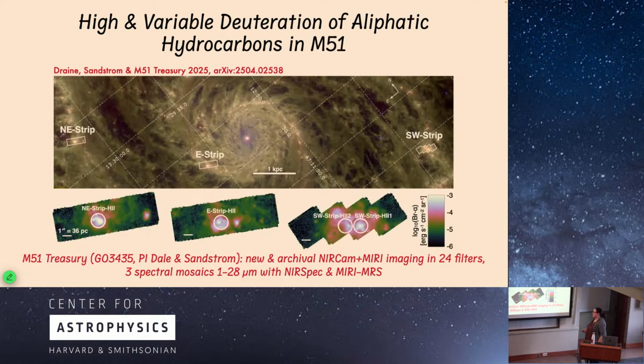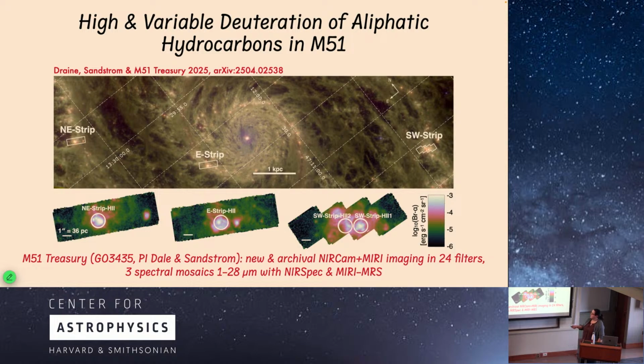So this is work that was on the archive just at the beginning of the week and is a product of the M51 Treasury Survey, which I've been leading with Danny Dale at Wyoming. We covered a good chunk of M51, which you can see here, with all of the interesting photometric filters for the ISM, and then 3 strips of spectroscopy with both the NIRSpec and MIRI IFUs on JWST.